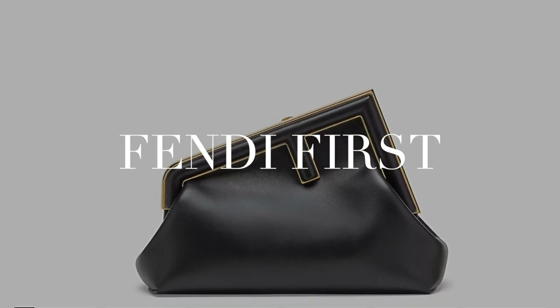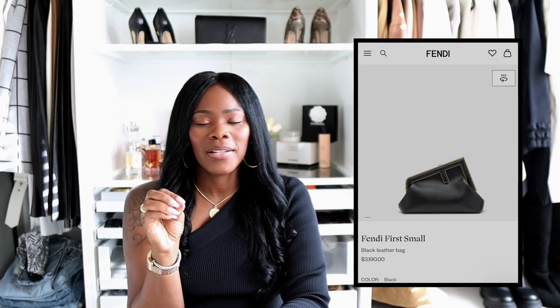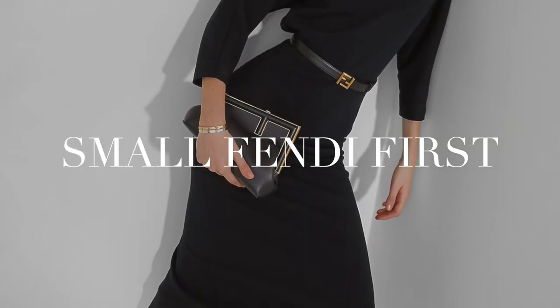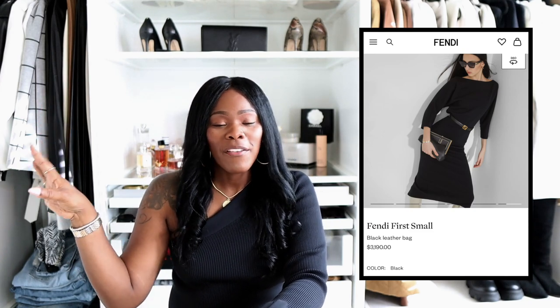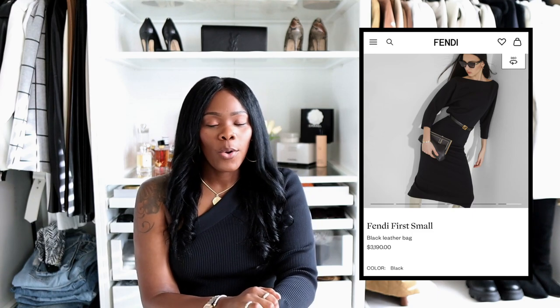Sticking with Fendi, the next item is the Fendi First medium-sized clutch. The way the F is on this bag at the top is super cute and still very classy because it's subtle. I think it'll be around for a long time and it's a very classic clutch. You can go a little smaller if you want, but either size is fine — I definitely need this bag in my wardrobe. I'd be so happy to add it to my wall of bags and I would likely wear it a ton to get my cost per wear. You can definitely get your cost per wear out of things that are more classic in style, maximizing the item rather than wasting your money.